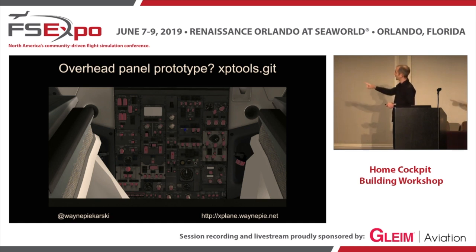This is my version, I took their code and modified it. And what's really cool is it has the ability to highlight all the switches. You see all the switches are in red.